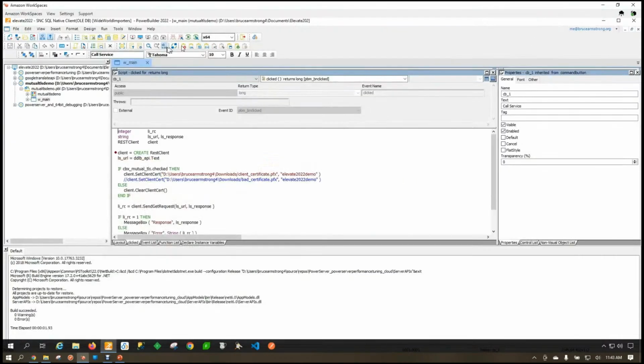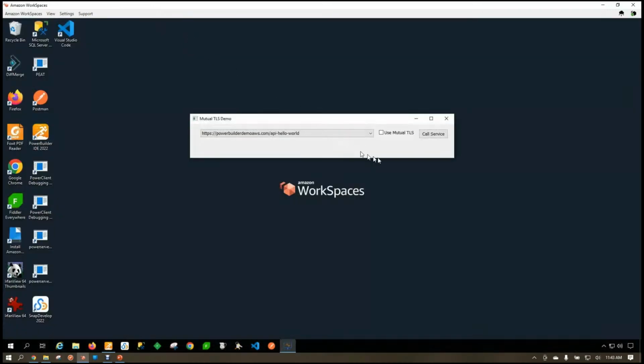Okay, so let's go ahead and run this. And the first thing I'll do is call the default endpoint, and that will work even though I don't have mutual TLS checked, because like I mentioned, you have to use a custom domain in order to do mutual TLS, and that's why they recommend you disable that endpoint. Here's the one where I'm going to call it with mutual TLS. I'm going to attempt to call it first without a certificate at all, and I will get an error. I will say that I want to pass the certificate, and I get the response I want.